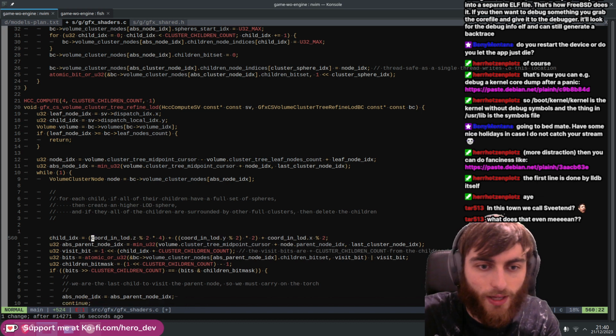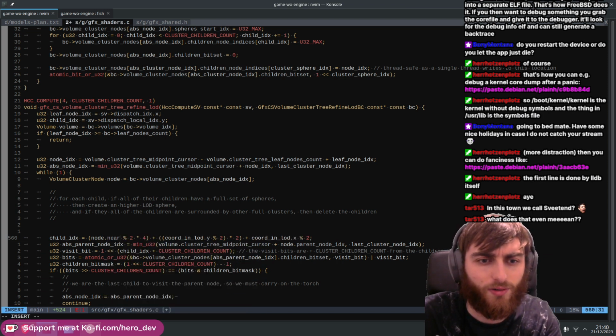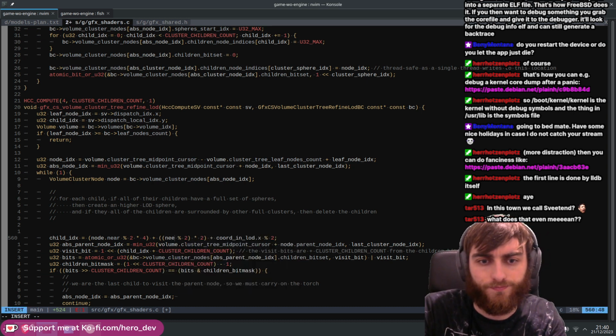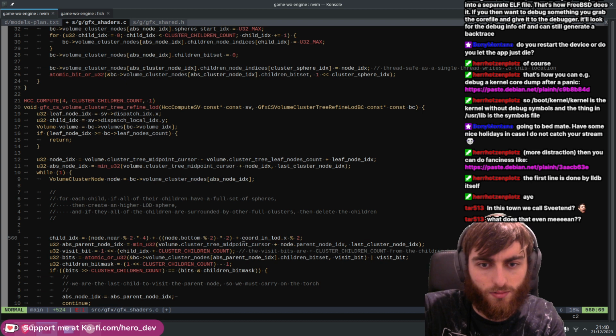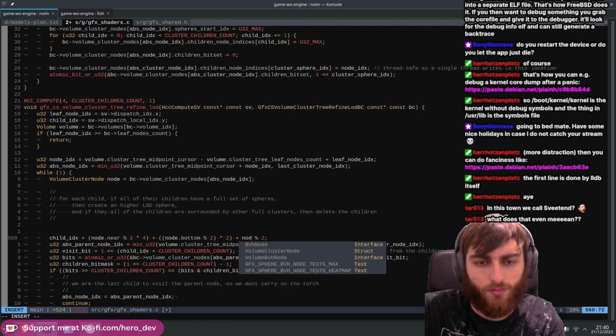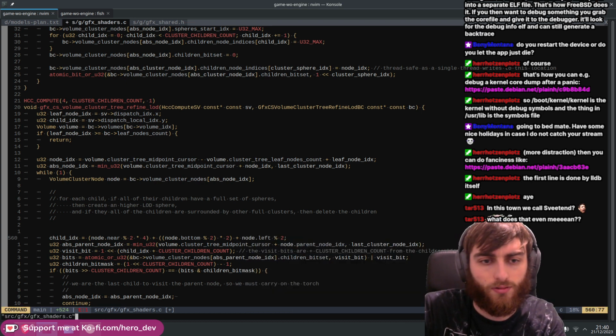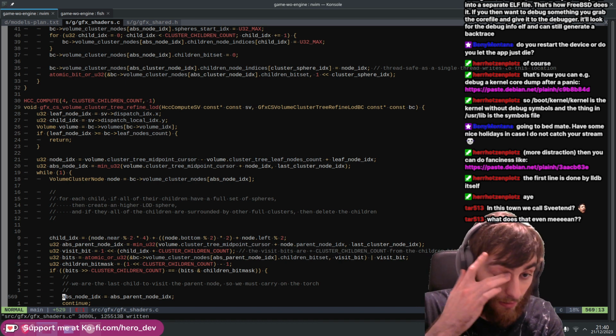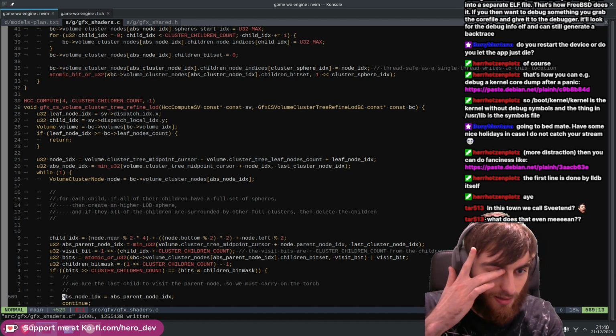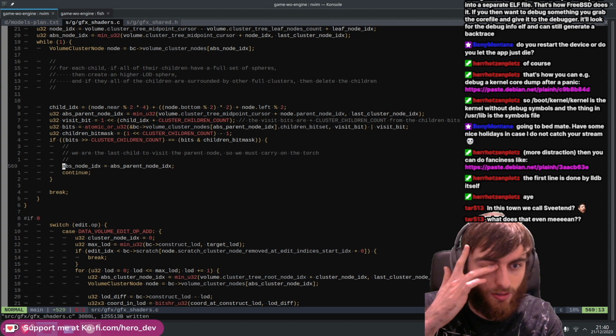So you got to flatten node dot depth dot near, node dot bottom, node dot left, and that'll get your child index as you go up the tree.